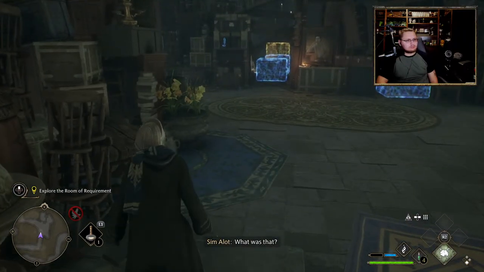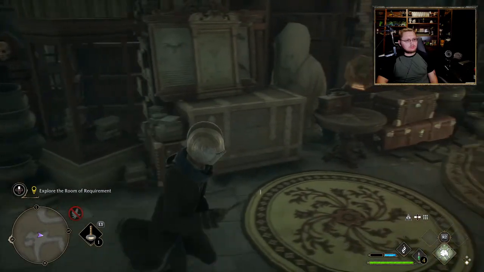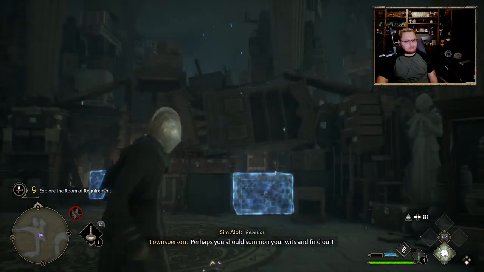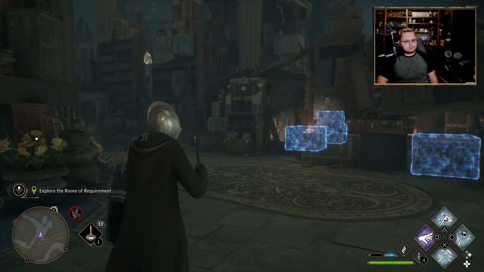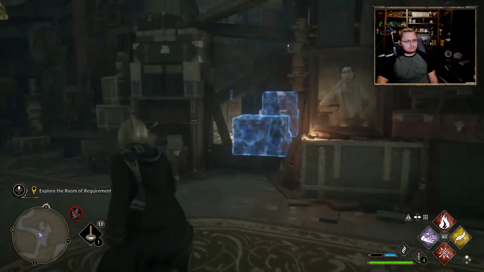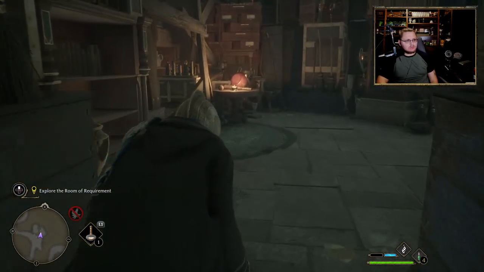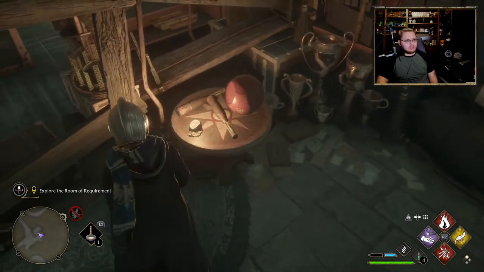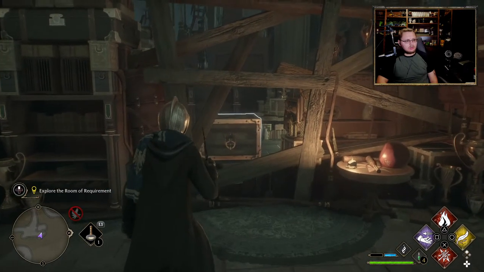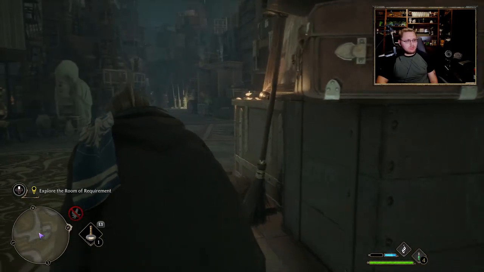What was that? There's a snitch in here. Was that a golden snitch? Perhaps you should summon your wits. Revelio. And find out. Where'd that go? There's a little golden snitch in here, too. Oh, because there's some old Quidditch supplies in here. How do I get in there, though? Good question.